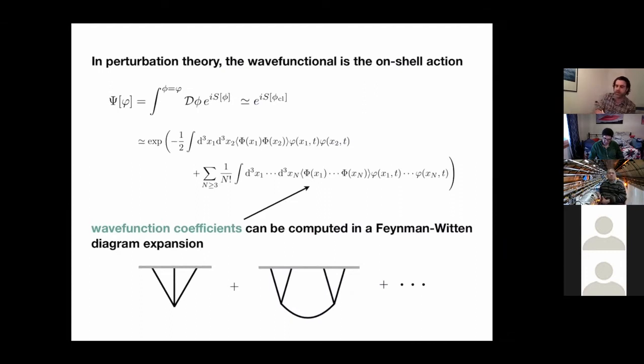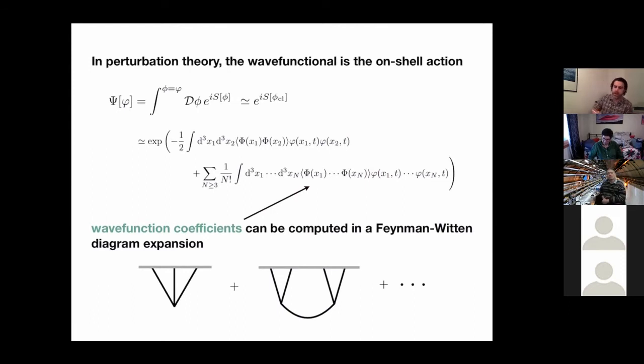And in perturbation theory, it has an expansion around sort of a Gaussian. So here is just the Gaussian piece, and then I can write it as an expansion in these late time field fluctuations times some kernels. And these kernels I'm going to call the wave function coefficients. And these wave function coefficients really contain the information about correlations in the late time state that I'm interested in. So if I hand you all these kernels and I tell you, this is a perturbative wave function, then you can reconstruct all the correlators you want by just integrating.